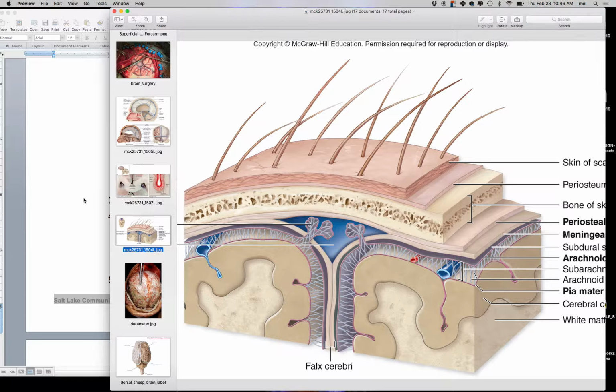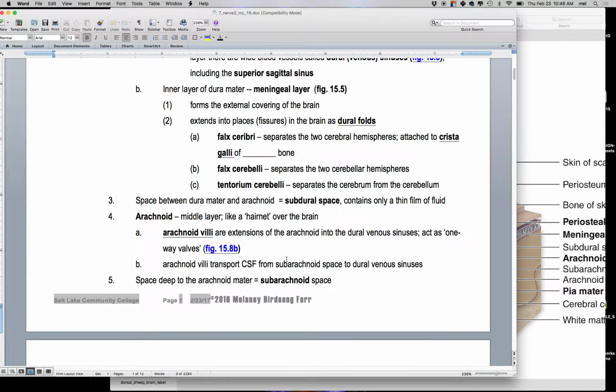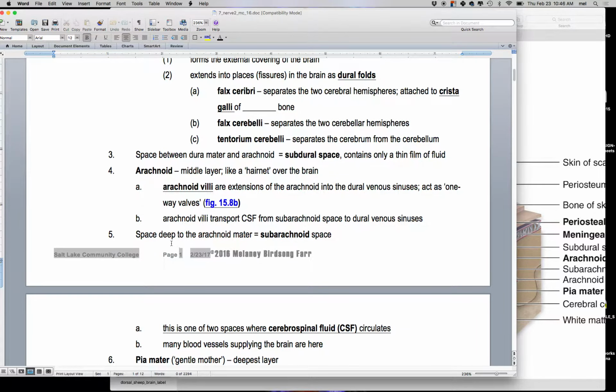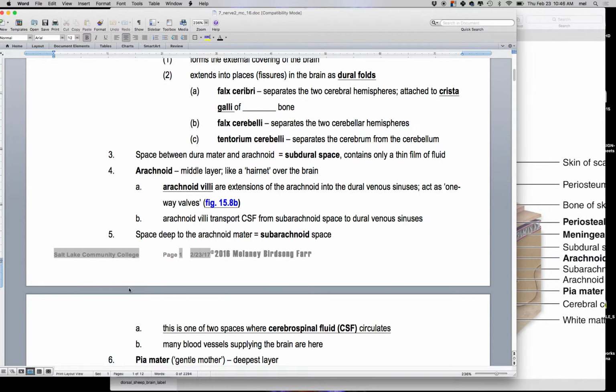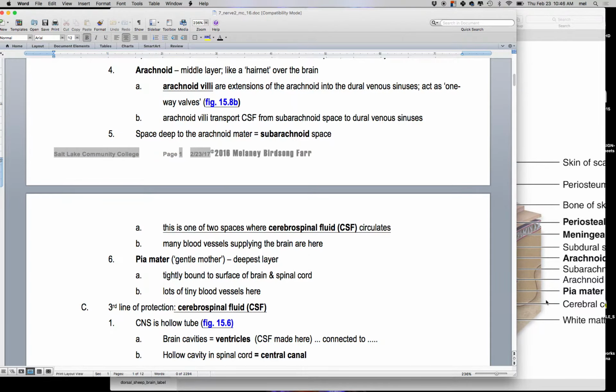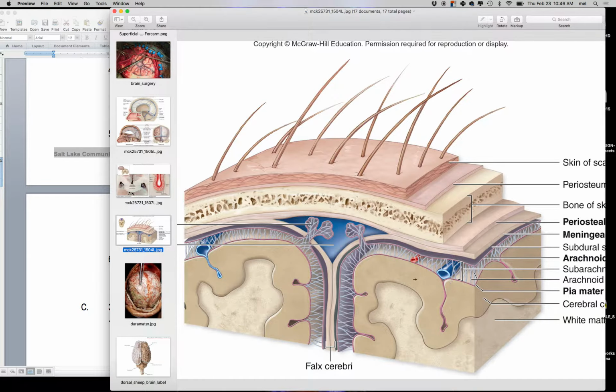Awesome. Okay, so turnover of cerebrospinal fluid. We will get back to that because we're going to talk about cerebrospinal fluid circulation in just a little bit. Okay, so the space that I say is deep to the arachnoid mater, but it's really within. This is going to have a continuous flow of cerebrospinal fluid. We'll talk about that just a little bit later. In addition, there are always a bunch of blood vessels in here.